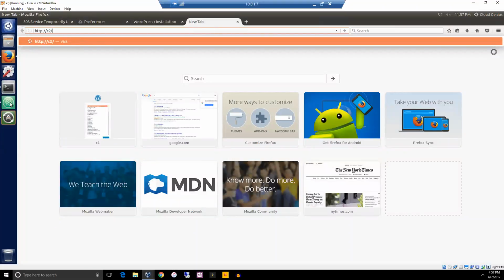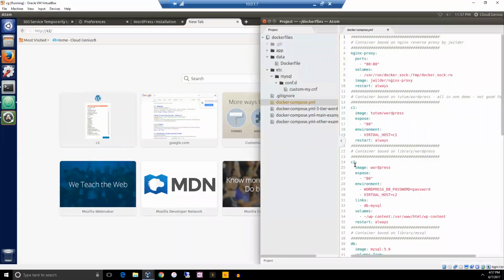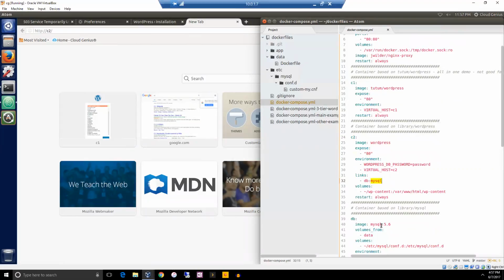Another WordPress, right? The C2 is exposed on this virtual host called C2, which is here. And it is exposing the image called WordPress, exposing port number 80, and is mapping to a separate container, the MySQL container down below in line number 39.